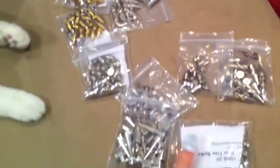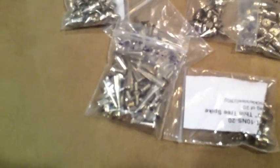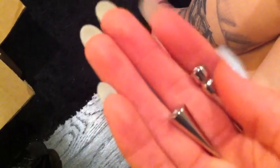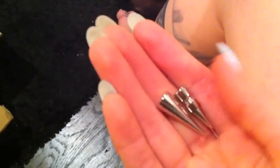You're also going to need some spikes, and all of these are from studsandspikes.com. They come in a variety of shapes, sizes, and colors, and here are some really big ones. I'm using a bunch of different ones. The difference between a cone spike and a tree spike is really just the shape. On the left is a 1-inch cone spike, and on the right is a 1-inch tree spike, which has a square base. You can use whatever kind of spikes you want. Studsandspikes.com has so many options and they're really affordable, so I recommend checking out their website for materials if you're interested in this project.